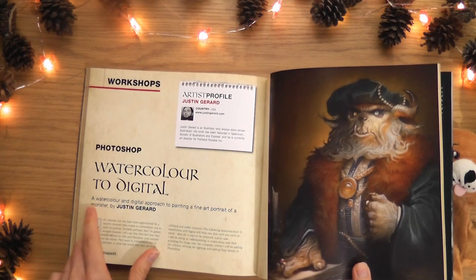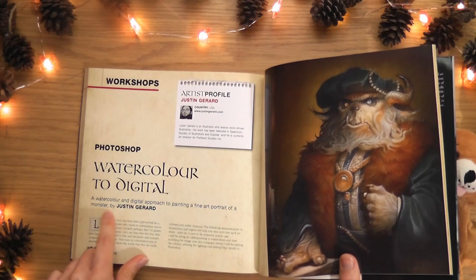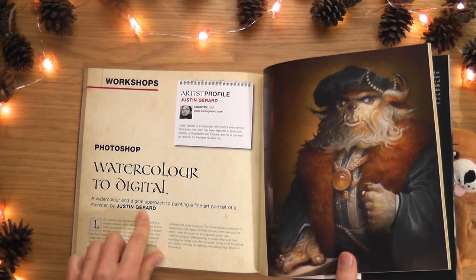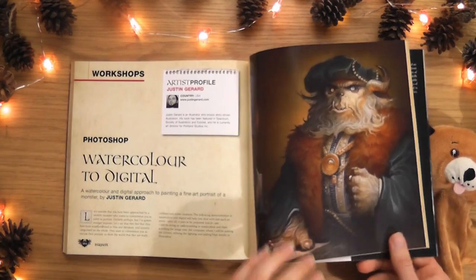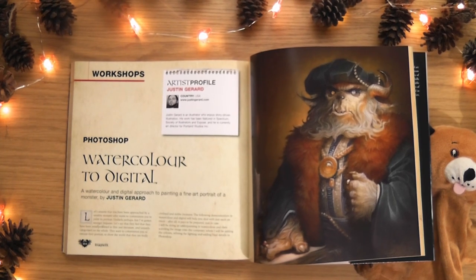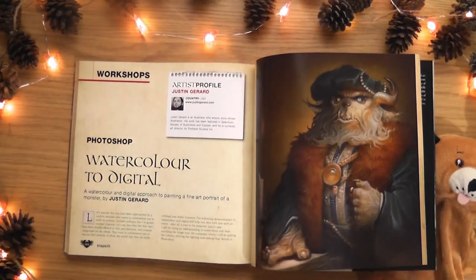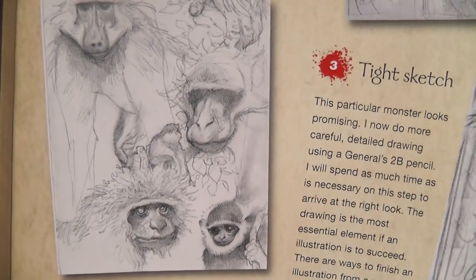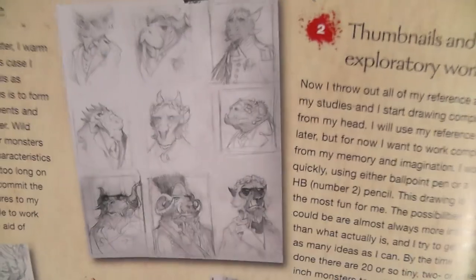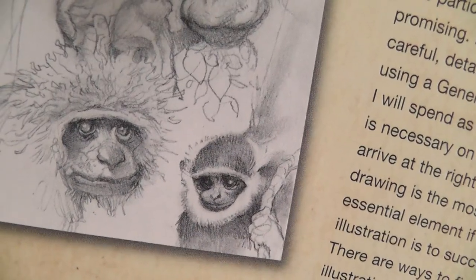Watercolour to digital. A watercolour and digital approach to painting a fine art portrait of a monster by Justin Gerard. He looks friendly to me. Friendly. We like friendly monsters. Oh, look. I knew he was friendly. Started out as little friendly monsters. Monkeys. I like those.